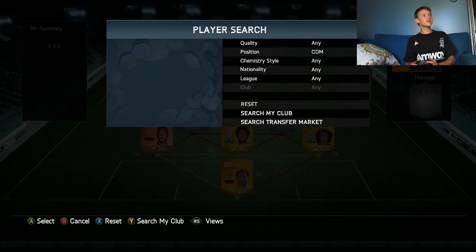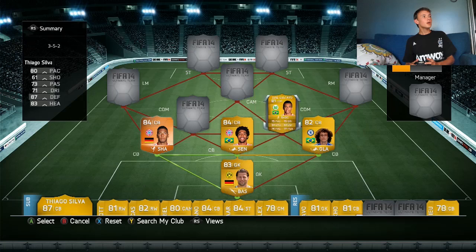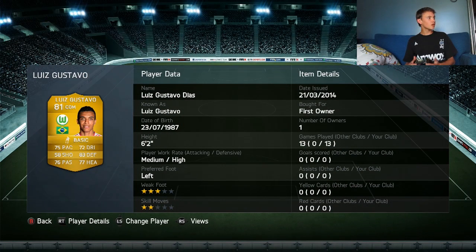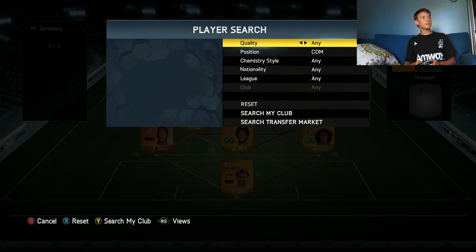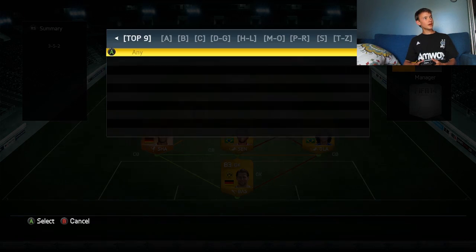So this back line, incredible back line. So yeah, let's go into the center defensive mid. We will have Luis Gustavo. Put him right here. Very solid defending stats. Very solid stats overall. So he's a very good player to have in there. And yeah, very hard for opponents to break down the midfield when you have him in there.